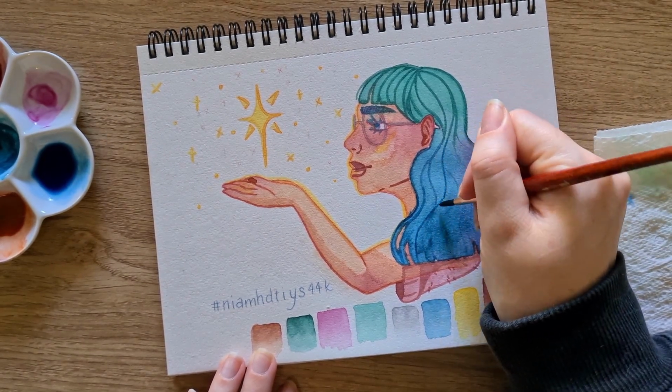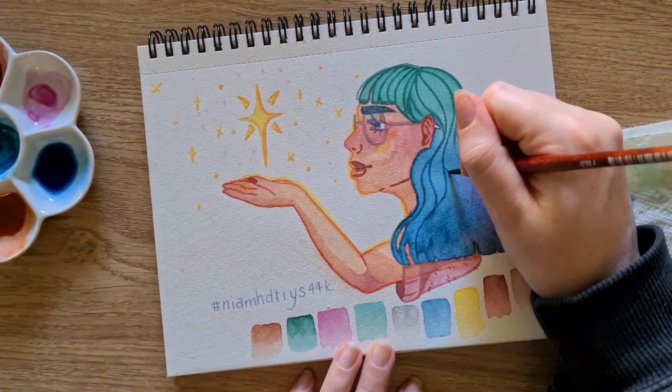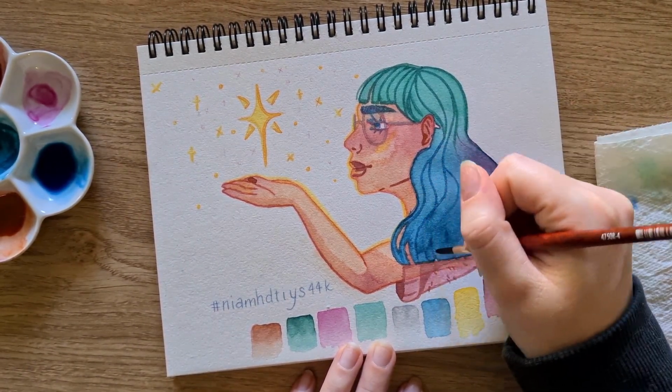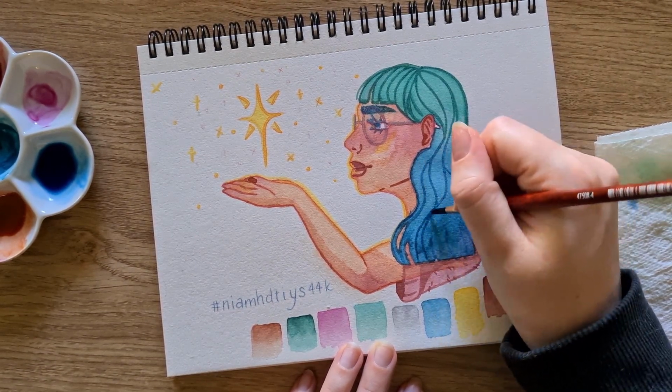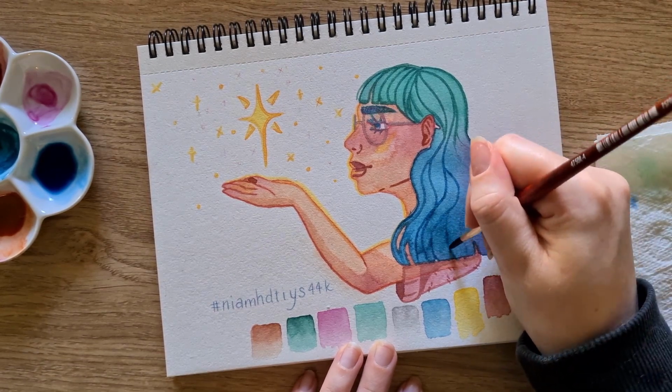Even though I noticed a lot of bleeding during this process, I mustn't have been letting things dry properly, but I did sort of clean it up towards the end of the piece. That is another reason that I went over this piece with quite a few layers, and I tried my best to sort of make everything really defined.